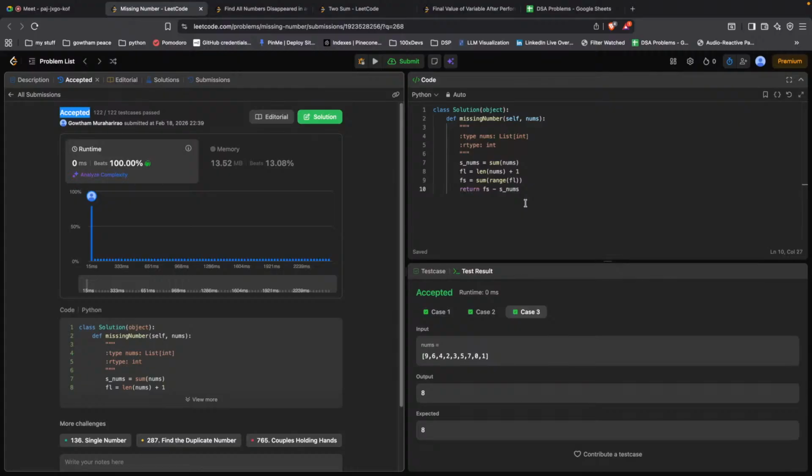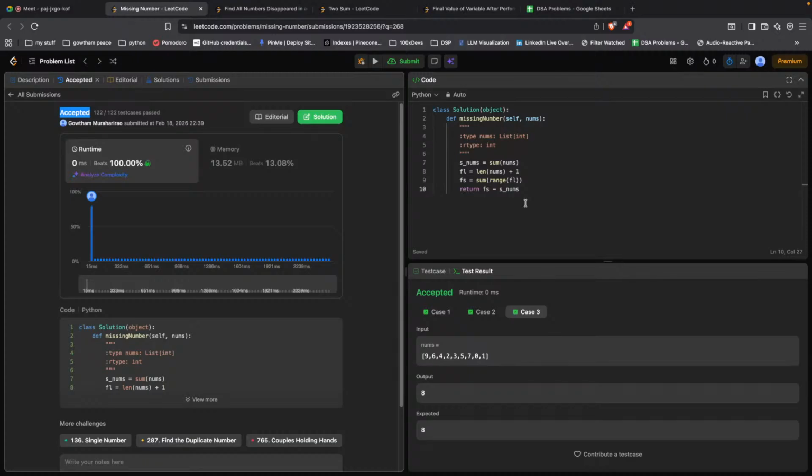Yeah, coming to time complexity, we have these operations here. Sum of nums, as this is of input size n, it has to add each individual element and finally give us a number, right? So the time would be order of n for this operation, and space would be order of 1, as we are just storing an integer at the end.